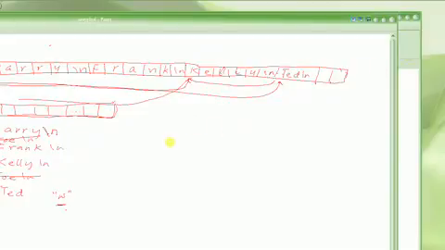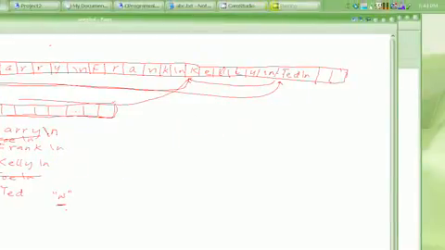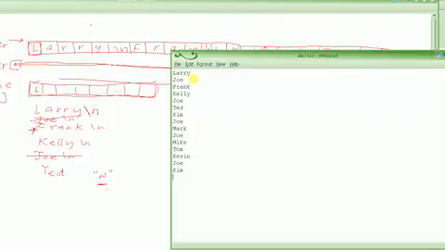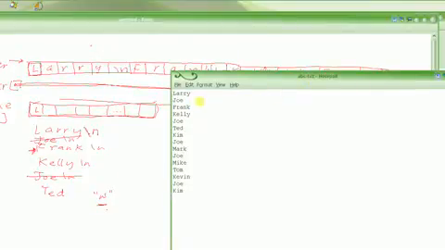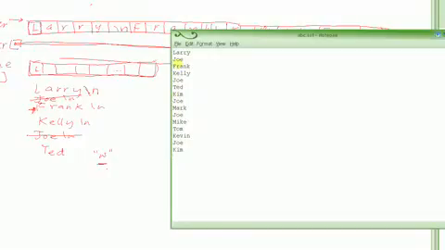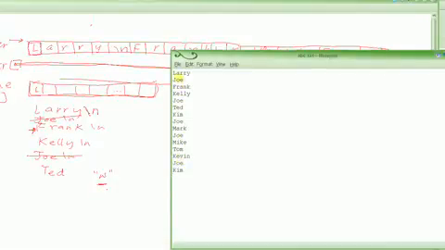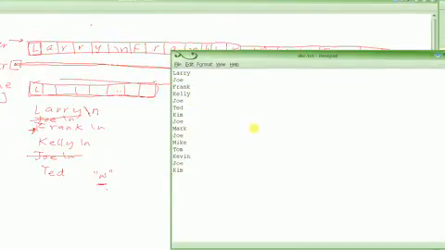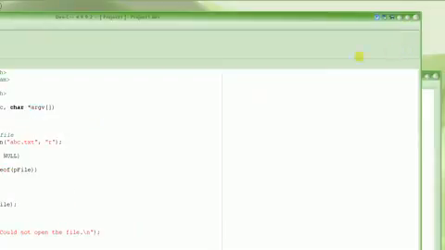So let's see. This picture is from the previous time when I was explaining how to actually delete data from a file, and this is a sample file that we are going to use. The name of the file is abc.txt. It has a whole bunch of names here, and as you can see, the name Joe is repeated in this file from time to time, and we want this name to be deleted from this file. So that's our goal: after running that program, we should have this file modified so that it has all the names except Joe in it. Okay, so let's get started.